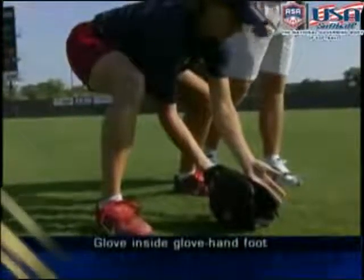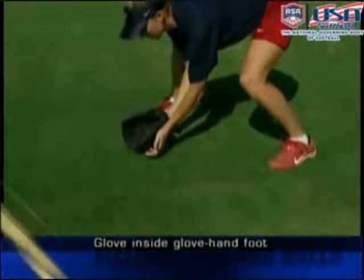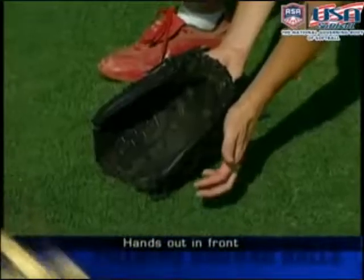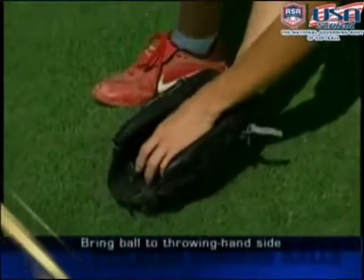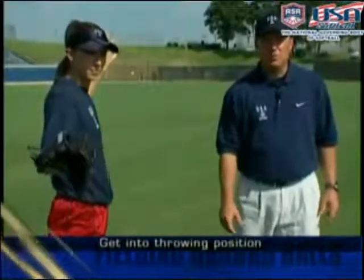We want our glove to be a little bit inside of our glove hand foot. We want our hands to be out in front of us. As we field the ball, we're going to bring the ball to our throwing hand side, step with our left foot towards our target, and get into a throwing position.